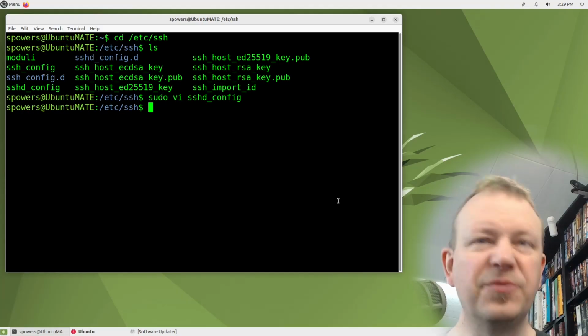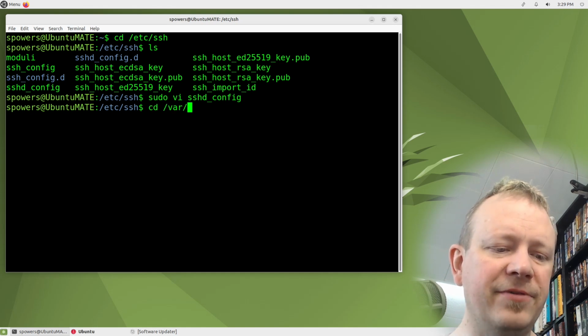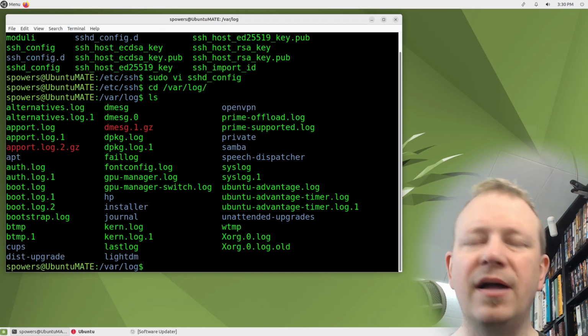But I'll show you where those configuration things are, because again, this is about configuring the service, and you still can configure syslog services, even if underneath it's often relying a lot on systemd. But we're still on the same system. Again, they're pretty much all the same in this regard. But if you go into /var/log, I think we've talked about this in other videos, this is where most log files live, right?